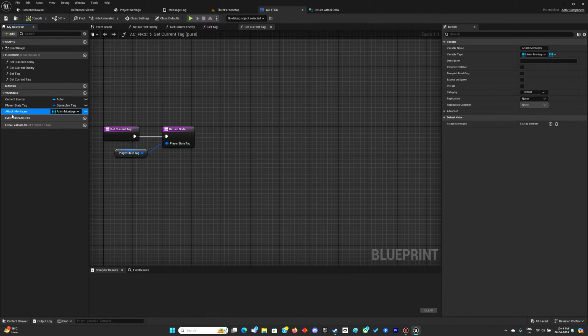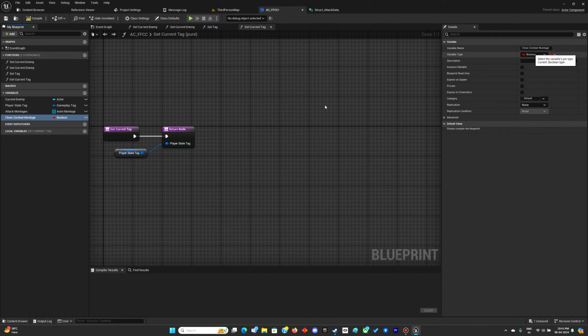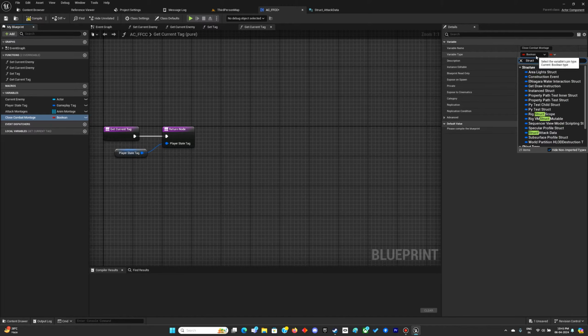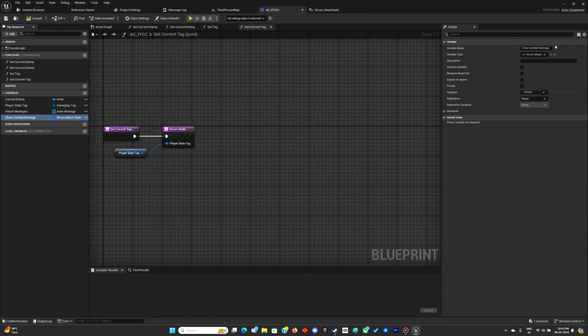And I'll change this attack montage. Actually, I'll not change it over here. I'll first create it. So first would be the close combat montage, and this will be the structure attack data. Now this will be an array.